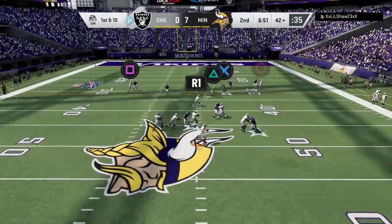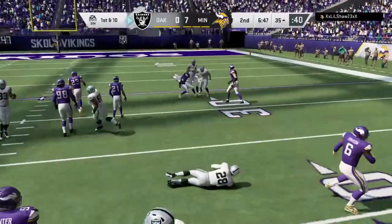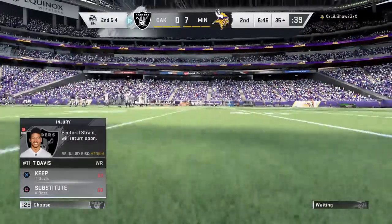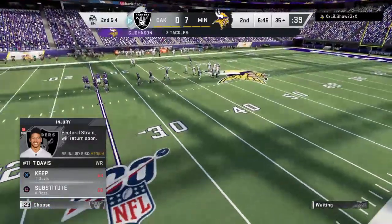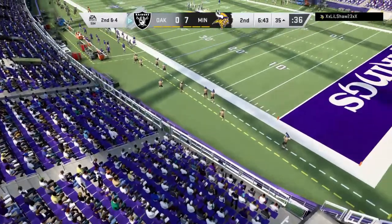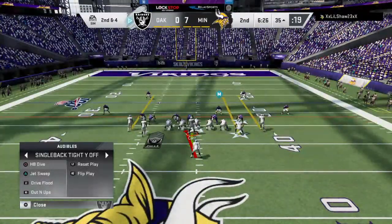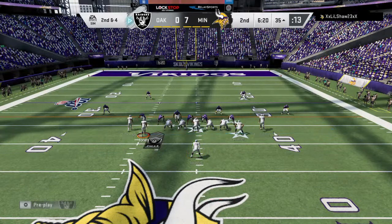Carr now to throw. Throwing for his running back, and he's got it complete. It'll be a gain of 6, and that'll make it a 2nd down. And we see another pitch and catch there to the running back. This position just continues to evolve. They become just as critical to the passing attack as a lot of receivers, tight ends, because their ability to make people miss in the open field can really generate big plays for an offense. 6 yards was the pickup on the last completion, so here's 2nd and 4.